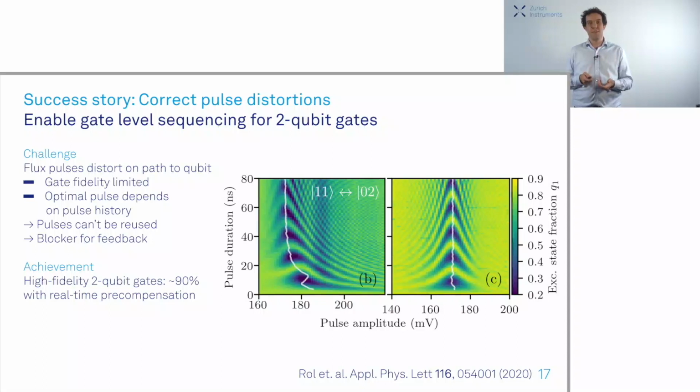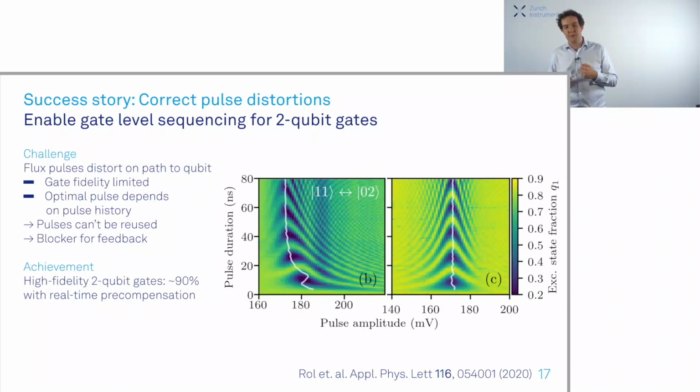And this limits the gate fidelity, as can be seen here in a paper from Leo DiCarlo, where he used such a flux pulse to exchange an excitation between 2 qubits. And what you can see from the 70 to 80% contrast is that the fidelity is limited in that case. And also this chevron type pattern is distorted to one side.